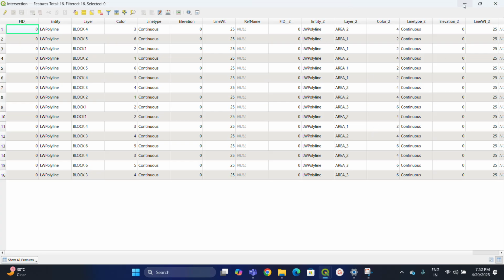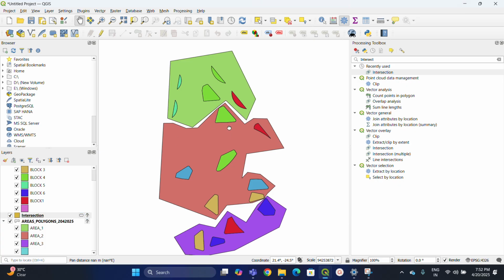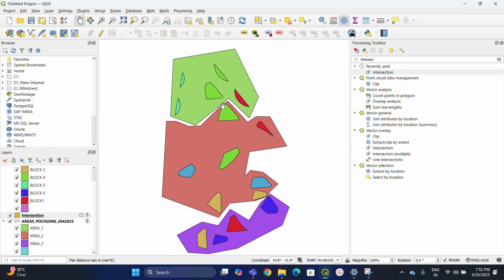So why is this tool useful? Let us say you have some areas and you want to find out the areas that are coming under a particular zone. You have to use this intersect option. In our case this is a polyline, so we don't have an area for it. If it is a polygon, we end up getting an area. That area can be used in the analysis, like how many areas of how many blocks of these buildings are coming under a particular area, for example.